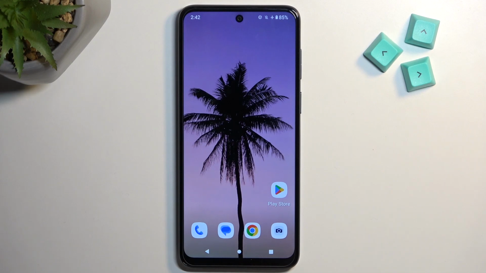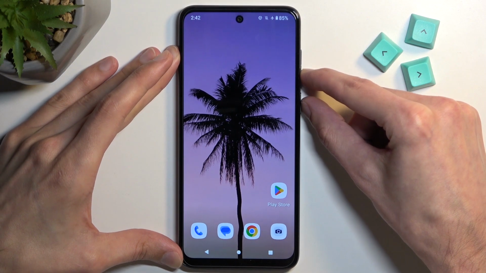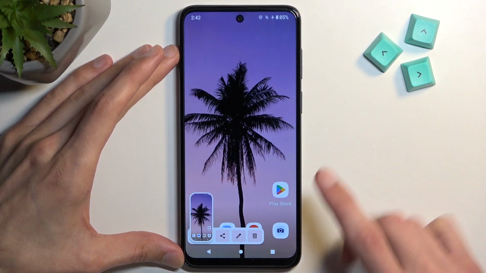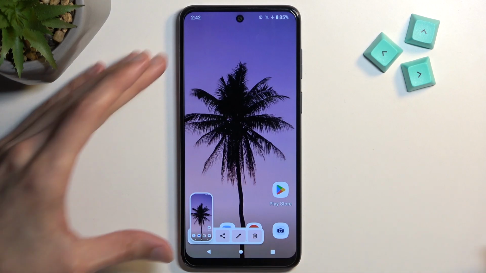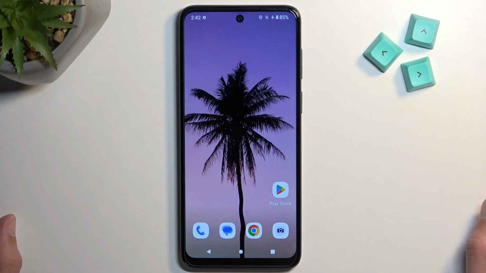I'll be using the home screen as an example for this, so it's already open as you can see. And from there, simply press the power key and volume down at the same time. You'll have a flash with a pop-up with share, edit and delete options, and after a moment this screenshot, or visibility of this thing right here, will just vanish.